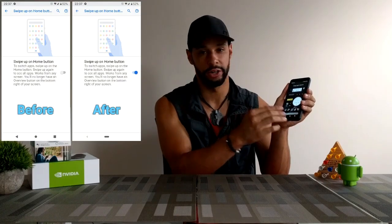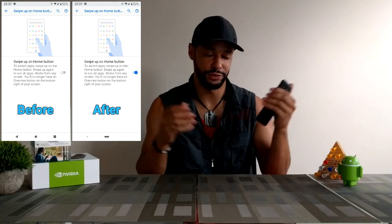The goal of Android P is to take what's already really good and streamline it, make it easier to use. That's the whole idea of swiping on the home button — you're going to be able to perform three functions with it, all in one button. We're looking at minimalism here, making things easier to get to. This is going to change the little bar at the bottom; instead of three icons, you'll only have two. The goal of this video is to show you how to enable the features on the Pixel phone, how they work, and give you my thoughts.